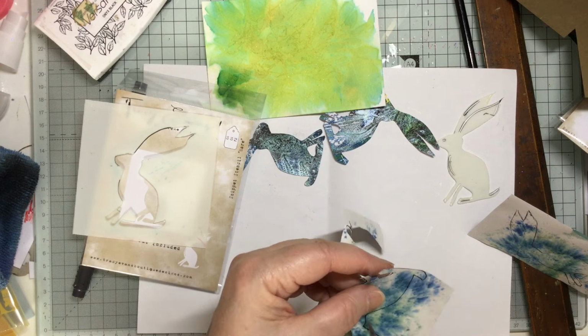Now if you want to then just make it a little bit bigger, you know exactly where it's going to go, and you can just make the eye just a little bit bigger if you want to. So that gives you the definition of the hair, which I think is really good. Now if you're somebody who hasn't got the inside part, hasn't got these stencils, but have other stencils with animals and things in, what you can do is you can put it down on here. You can use a sponge dauber, so you can sponge it through. And if you don't want to have it a different colour, do it on this side. Sponge it through and then cut round the silhouette that you've sponged. So you can do it a few different ways. I really love the fact that we've got an inside as well as an outside.